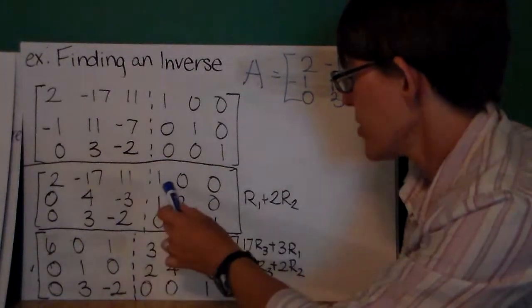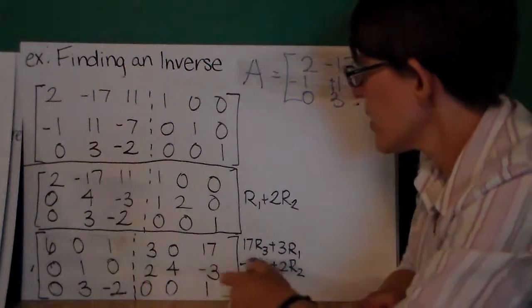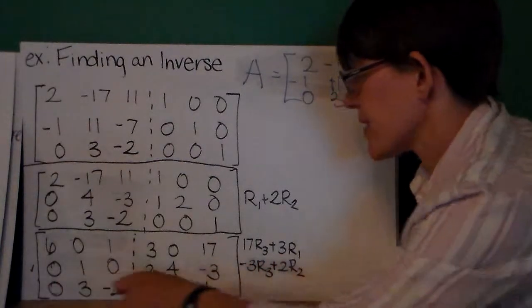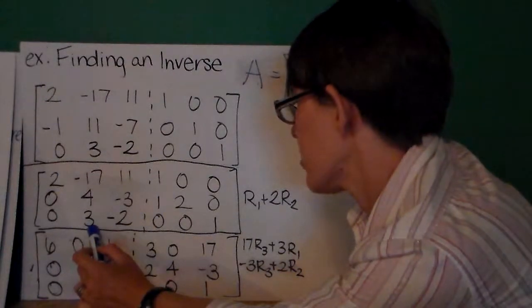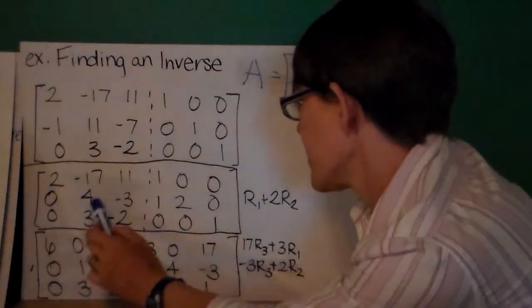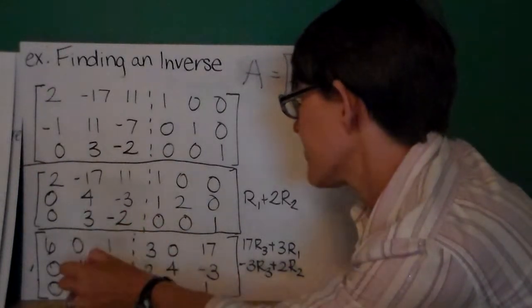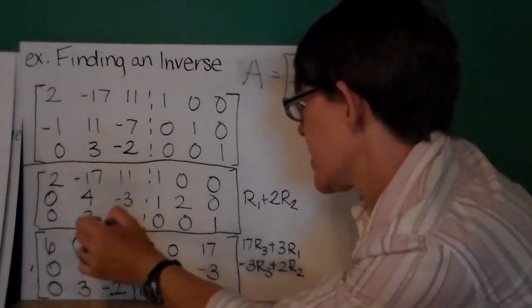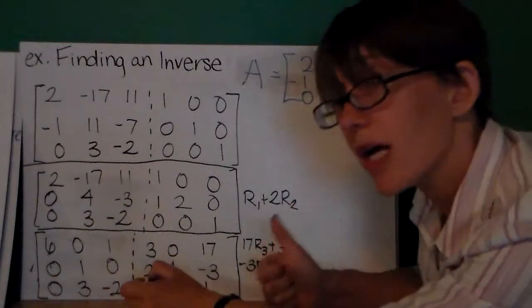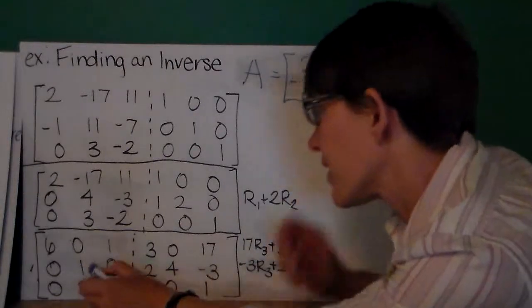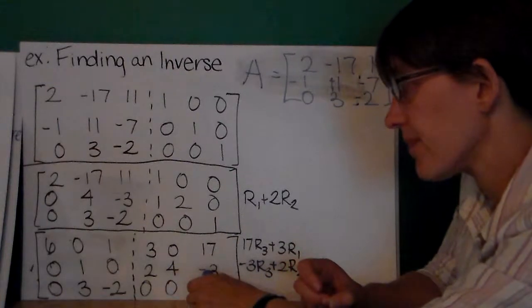Now over here, multiplying by 3, I get 3. Multiplying this by 17, and adding it, I get 17 up here. Next, you say, okay, I'm going to do -3R3, still that same R3, plus 2 times R2. So this is my row 3 from the previous step. -3R3 plus 2 times R2. This is -2, this is -9 plus 8, that's 1. This is negative, or this is positive 6, plus negative 6, that turns into the 0 that you see here. So I get [0, 1, 0], which is awesome. I'm so close to where I want to be now. I'm really getting a lot more 0s than what I started out with. And that generates this next line for me, [2, 4, -3].